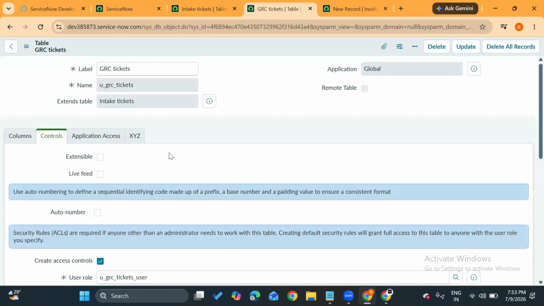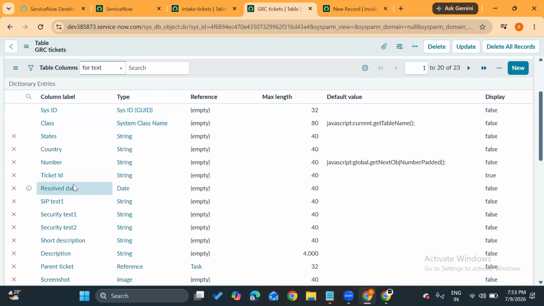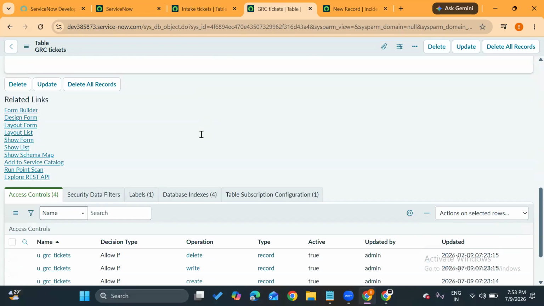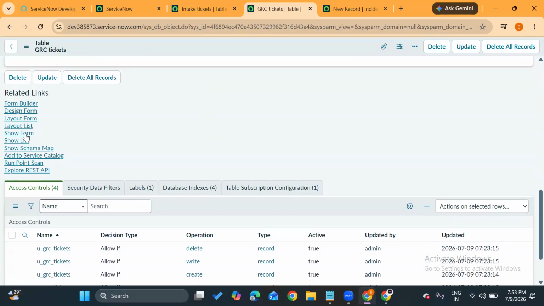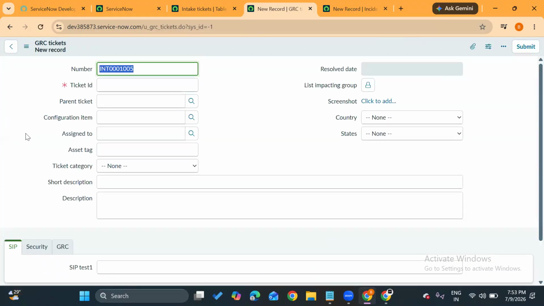Now whenever this extensible happens, automatically all the columns of a parent table, in this case the parent table is intake tickets, are showing in the child table. All the columns, configurations, everything will come. If you open the form of GRC tickets, you can see only configurations, not data.